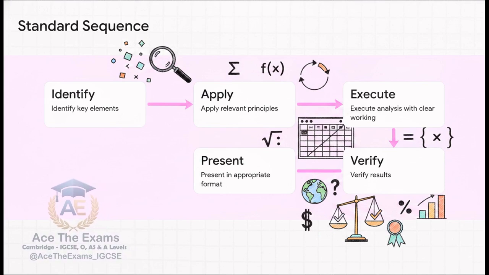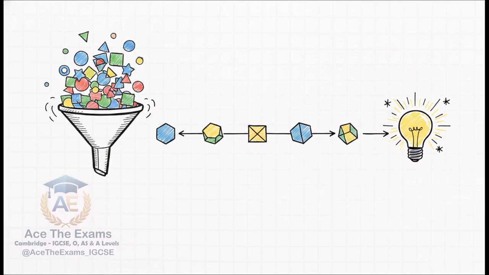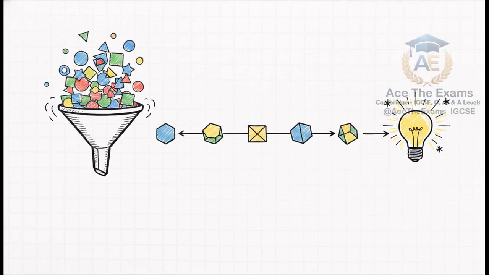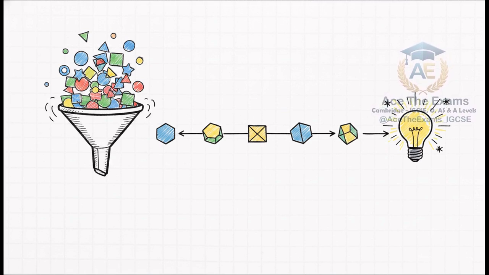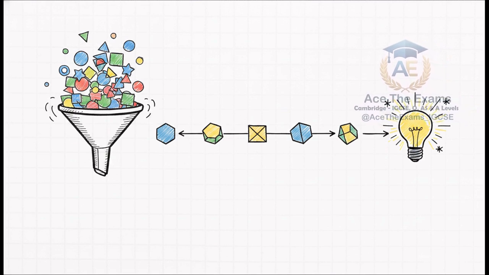Working hand in hand with those 5 steps are your core data interpretation skills. You must be able to extract data seamlessly from complex texts and tables, interpret the hidden relationships between that data, and draw hard, evidence-based conclusions.